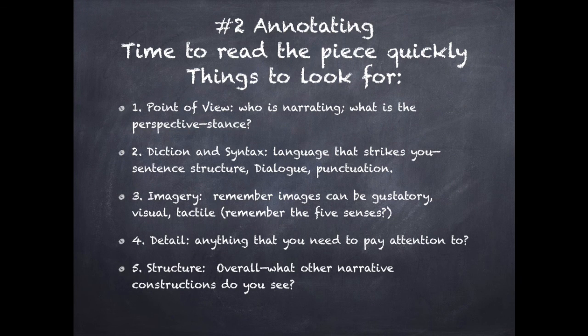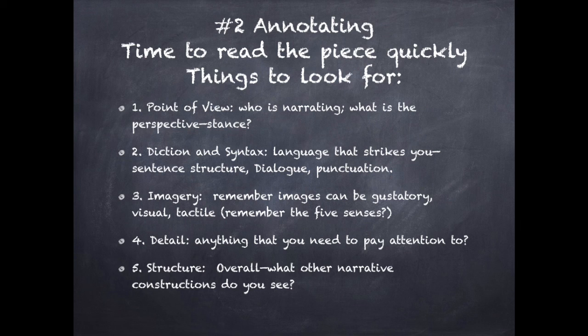Annotating. This is another important step when reading any piece of literature, and it's annotating. Annotating is a purposeful note-taking system. It helps to encourage a close reading and literary analysis, and it helps to uncover the layers of the author or speaker's purpose. You're to read closely, don't just skim. Successful annotation is only possible if you are reading actively at all times. These are some things you can look for and ask yourself as you are reading.